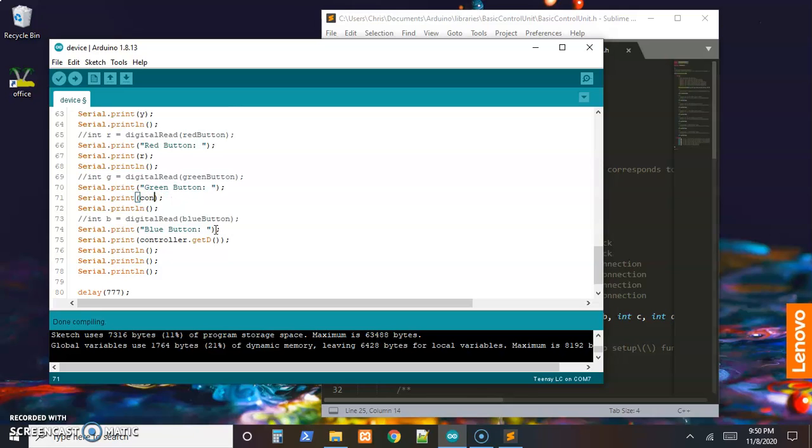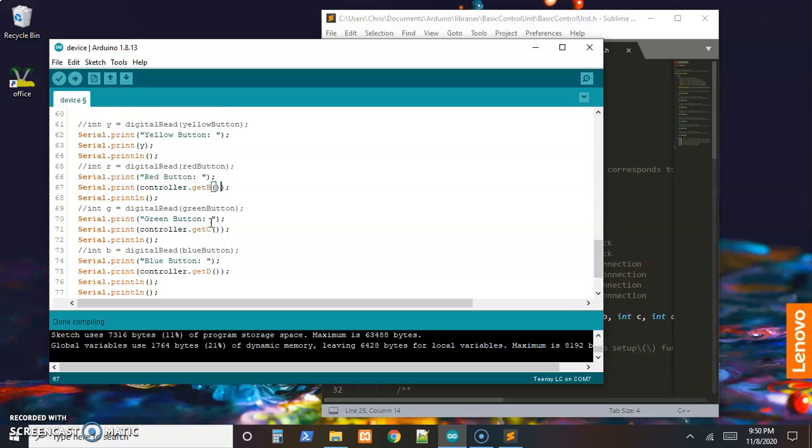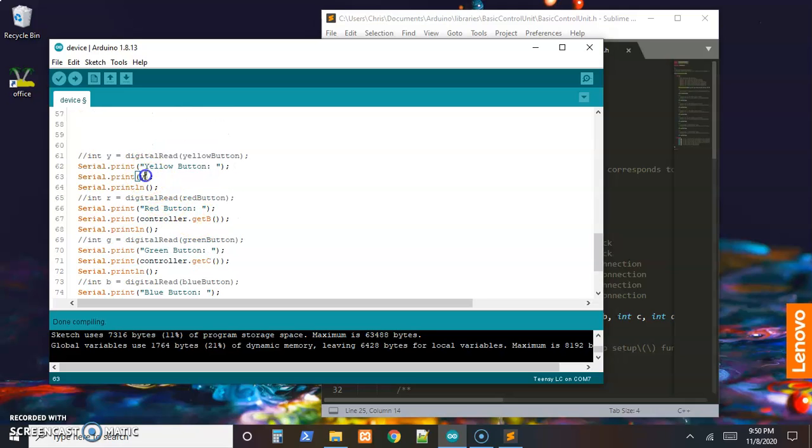So controller.getC. The second one over is B, so controller.getB method. And then instead of the yellow one, we're going to call that controller.getA.